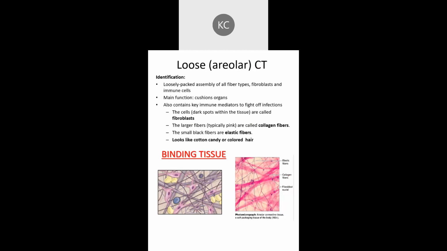Okay, so if you look at the image on the right, you have these pink fibers, and these pink fibers are these large collagen fibers. All right, and so these collagen fibers run crosswise, cross each other, and this helps to provide some structure to this type of connective tissue. You can also see little purple-black dots scattered throughout the tissue, and these are the nuclei, the nucleus of the fibroblast. So fibroblasts are one of the types of cells that we looked at in the previous slide.